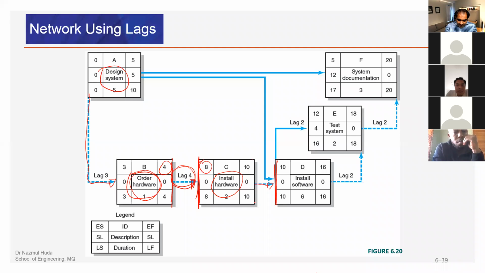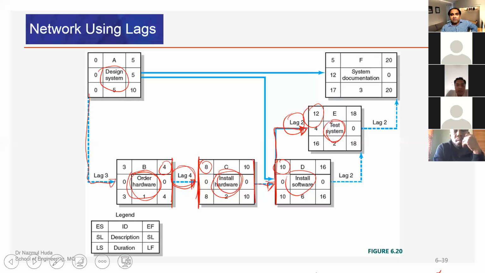We don't have any lags on this: install hardware and then install software. There is no lag. From here, we have a lag of 2. So the system testing team knows that this is from start to start. As soon as this is started, the testing team can start preparation and they can start.